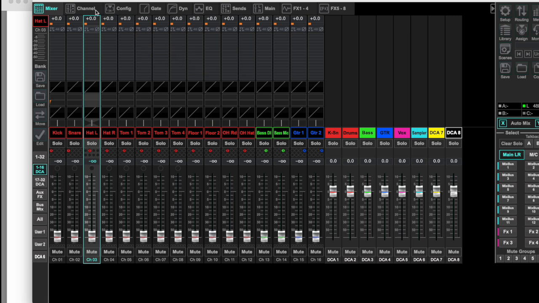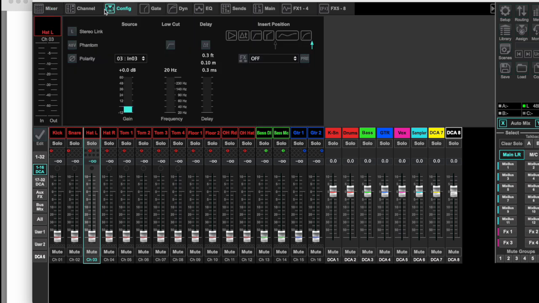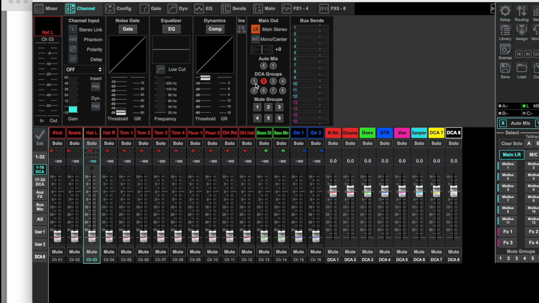There's of course another way you can do this. You can go up to the config, I think, or is it, no, channel. In the channel strip you can see there's a bigger set of buttons. So as I go through selecting each channel, by selecting the name, you can see the different DCA groups come up here. There's DCAs. I could also do the same thing with mute groups, and sometimes people do that.